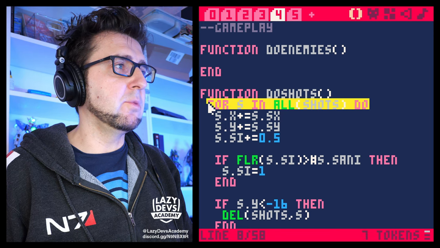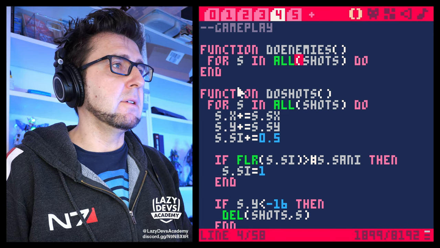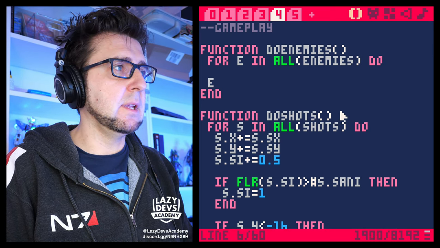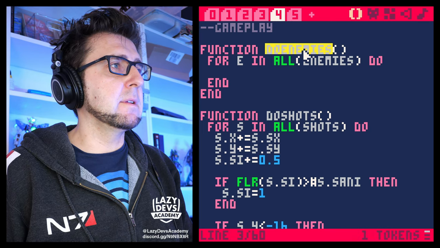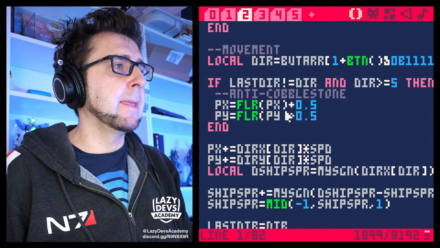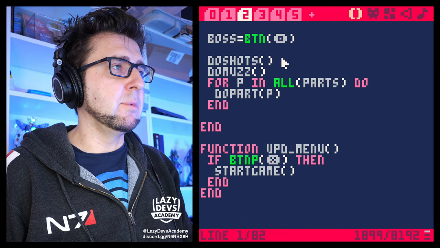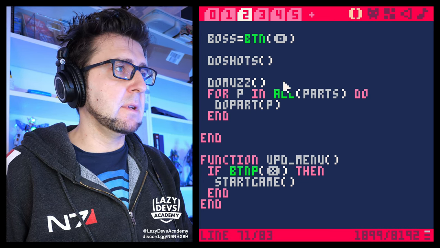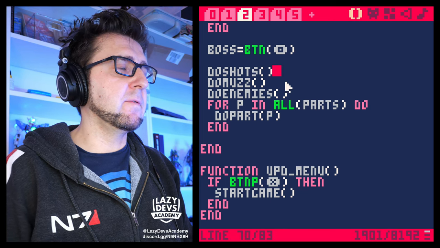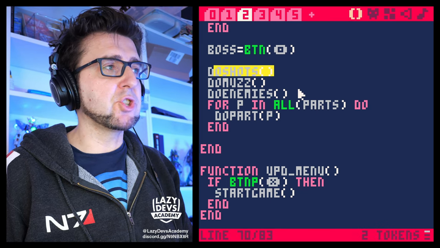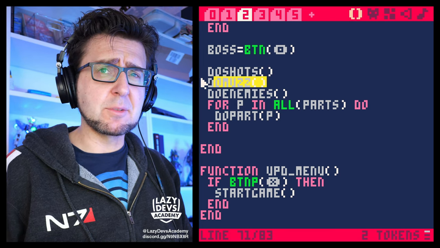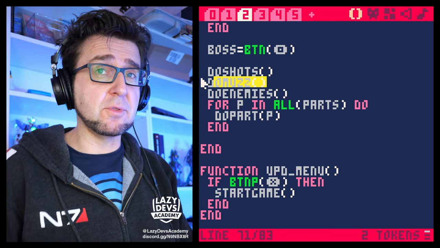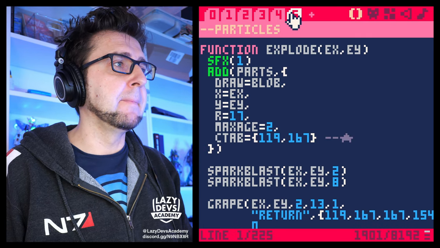And it's gonna be like do shots. We're gonna loop through all of the enemies, for E in all enemies to end. And then an update function down here. When we're doing the shots, we're also gonna do the enemies. Actually, let's do the enemies last. I want to do the shots first because maybe we're going to move the shots, and maybe there's going to be collision, maybe the enemy explodes. So if the enemy starts firing themselves, they first get exploded before they fire. I want to kind of lean towards the player.